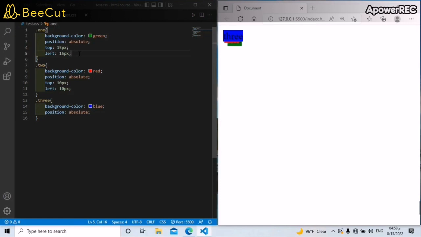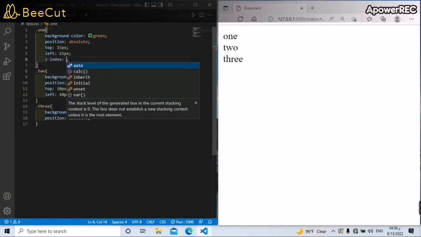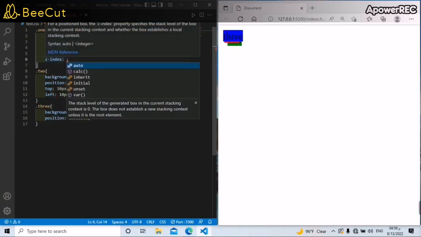So let's use the z index on the first one, which is the 1, the green. We will determine it by numbers. For example, I will give it a big number to be greater than all of them. So we have 3 elements, I will make it 3.